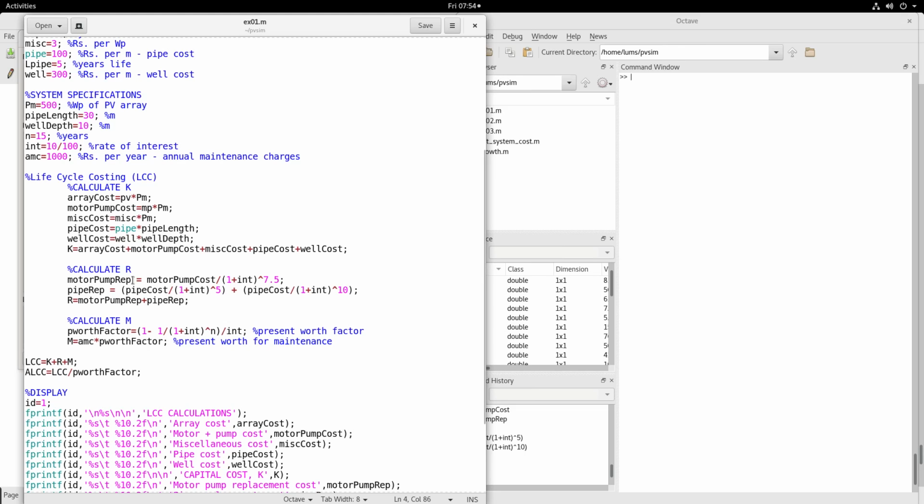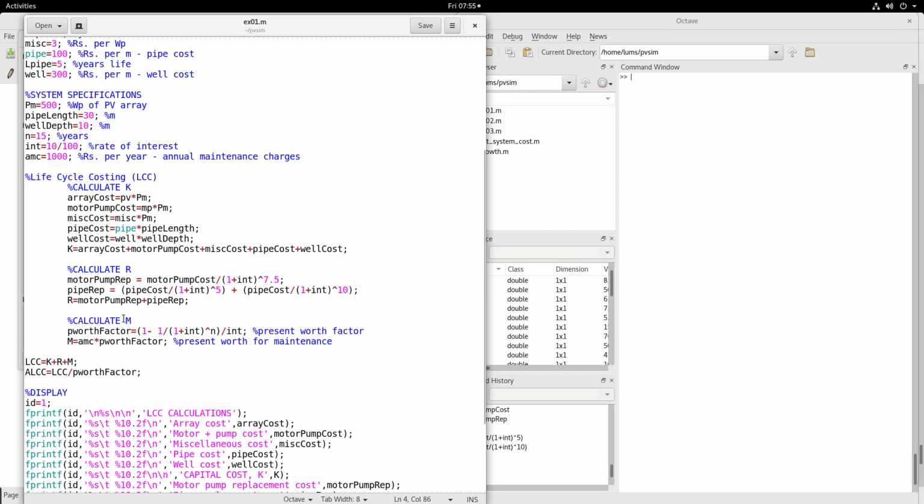Recall that we had one motor pump set replacement at the end of 7.5 years, and we needed to replace the pipes, one set at the end of 5 years and the other at the end of 10 years. That is calculated as the present worth. You add up the motor pump set replacement cost and the pipe replacement cost, the present worth of both of them, and obtain R, the total replacement cost.